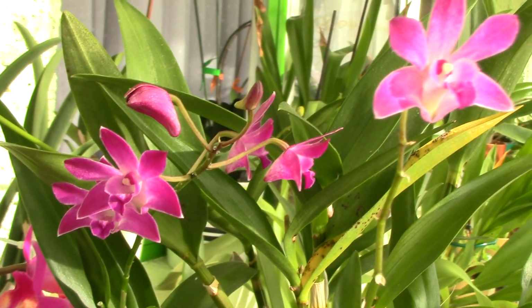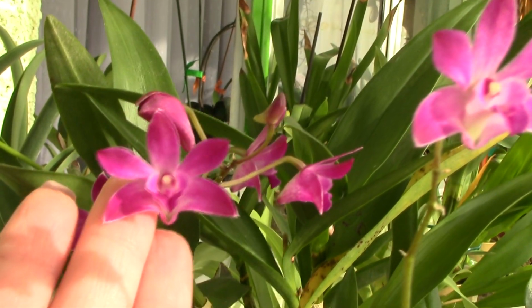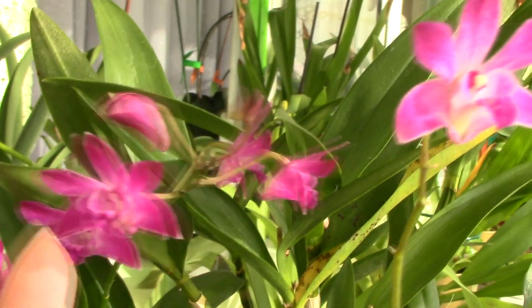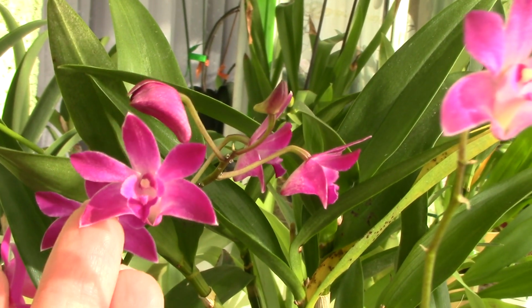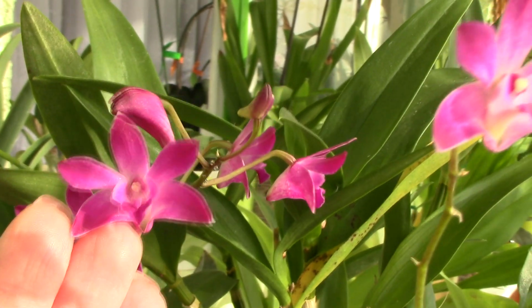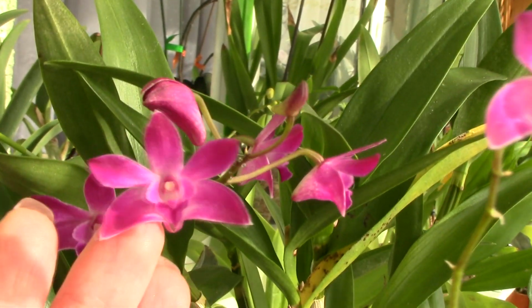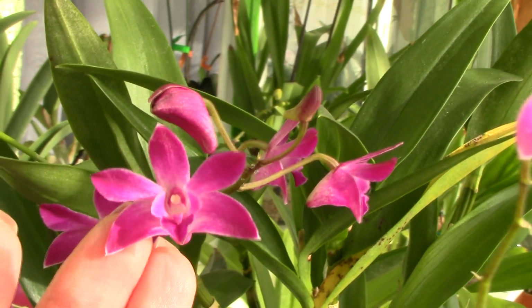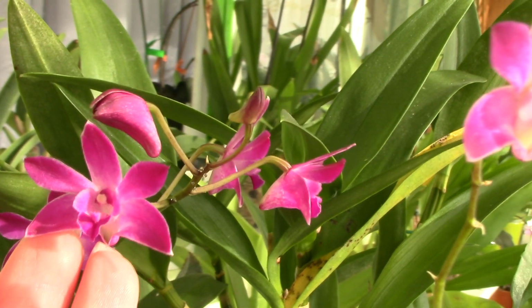They are also fragrant, which is a bonus. Now, it's a sort of honey and floral scent at the same time, and it's not super intense. You can definitely feel it when you're around the orchid. But if you have this orchid in a small chamber, it will not give you a headache. It's not that type of heavy, intense fragrance. So if you have troubles with allergies, or you just cannot stand very strong scents, this is a very good orchid for you, because most probably it will not give you a headache.